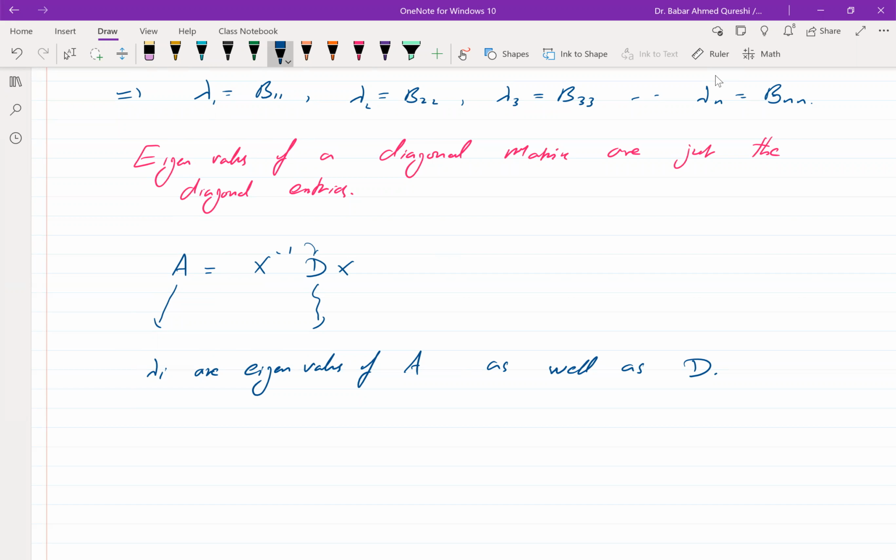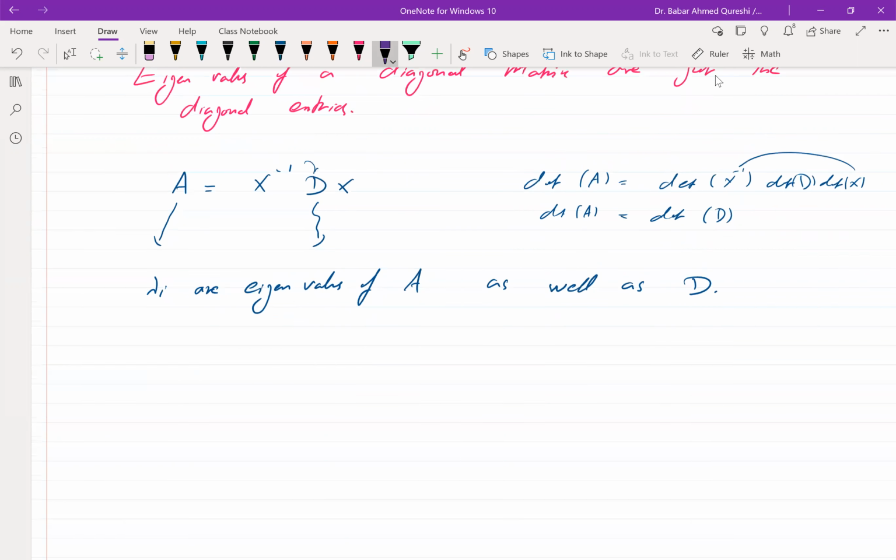Similarly, the determinant is not changed, because when I take the determinant, as I just saw, these guys cancel. These cancel. So the determinant is the same. Similarly, I just proved that the trace is the same for A and D. So many of these kinds of properties are retained when you decompose it into a diagonal decomposition. And from the diagonal decomposition, you can read off those things much more easily.